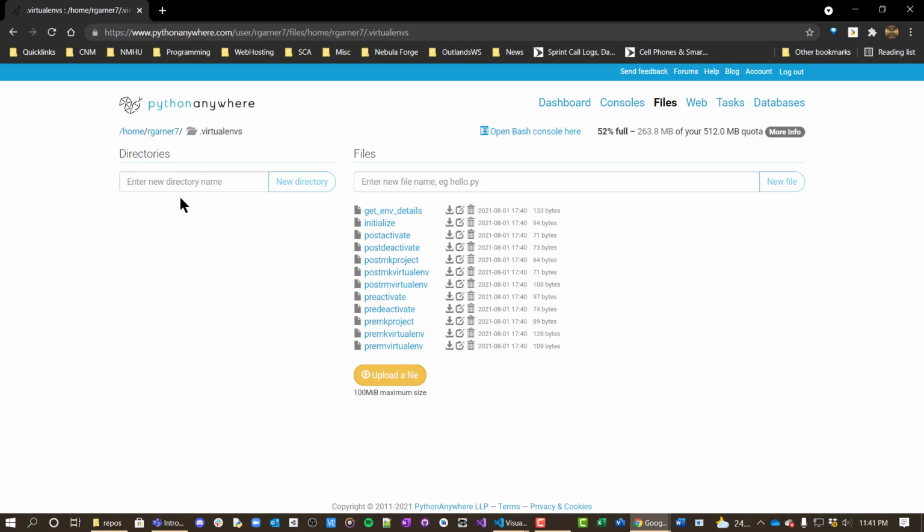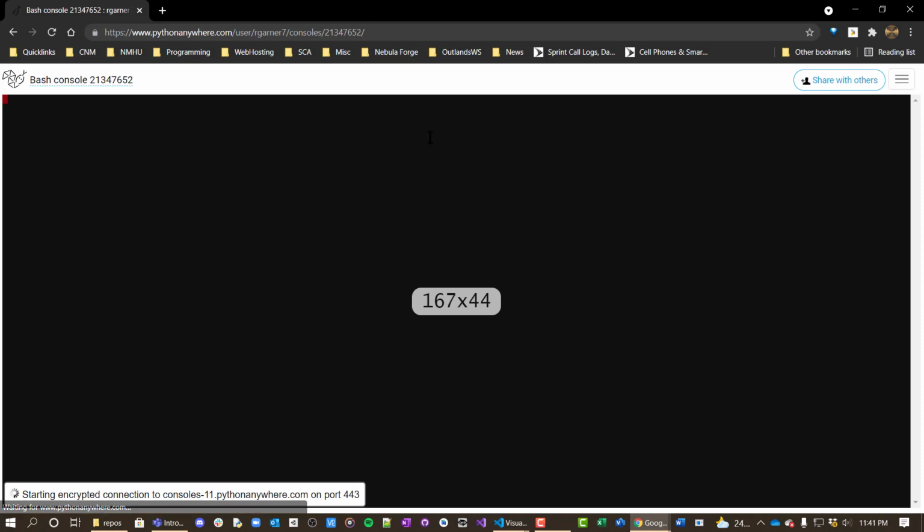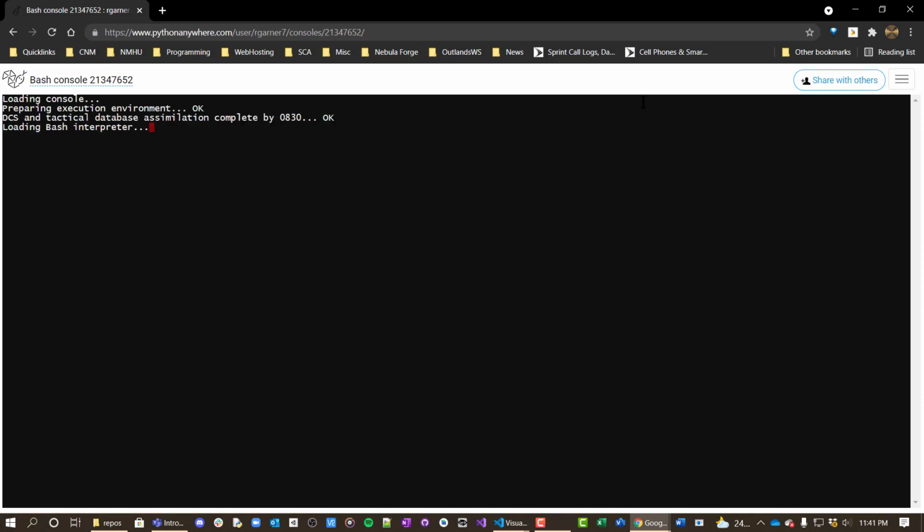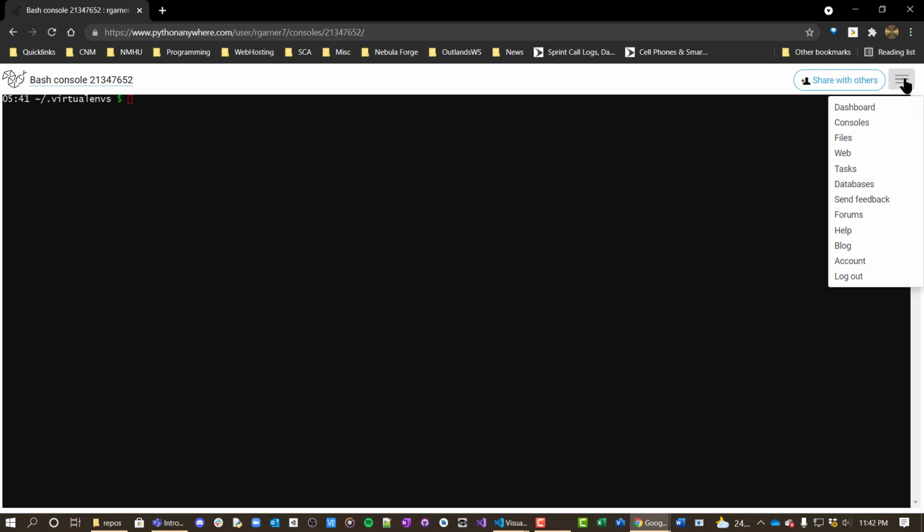So in here, we're going to need to create a virtual environment. Now, since Python Anywhere uses a slightly different version for a virtual environment than venv, we're going to open up a console here. And so there's this option to open up a bash console here, and we'll click on that. You can only have two consoles open at the same time. So let me show you what happens if you have more than one open, since that can become a problem.